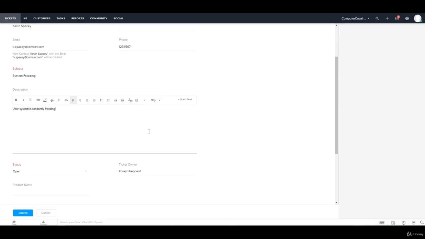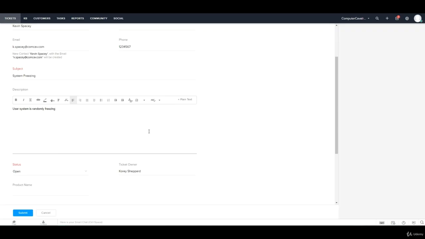Now on the surface, that may seem simple, right? It may be straightforward to you. But you also have to think about the IT professional world. If this ticket is going to get escalated, if you're going to get help from desktop support, server administrators, network administrators, you need as much detail as possible. You need to know what's all meant by this. What do you mean that the system is freezing? What's going on with it? And if you submit tickets like this in IT, chances are you're not going to get promoted.